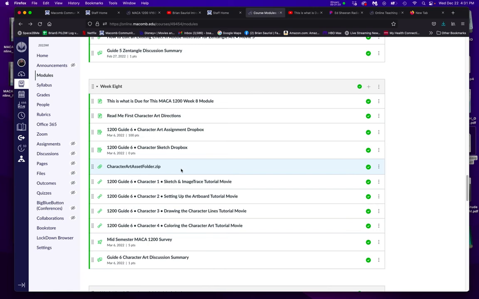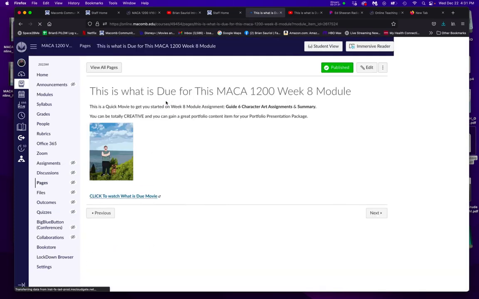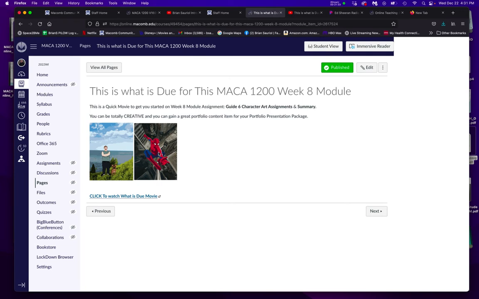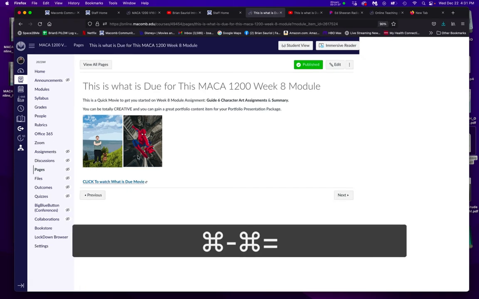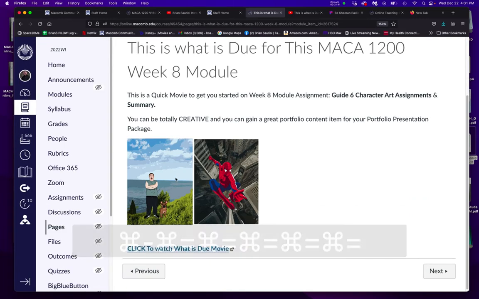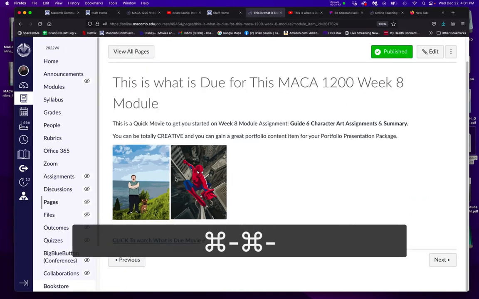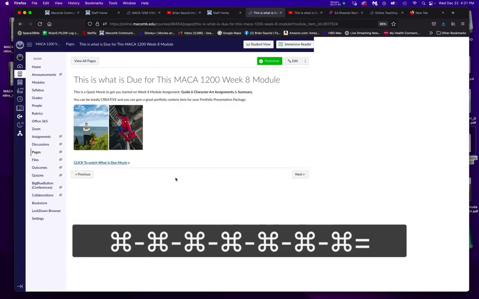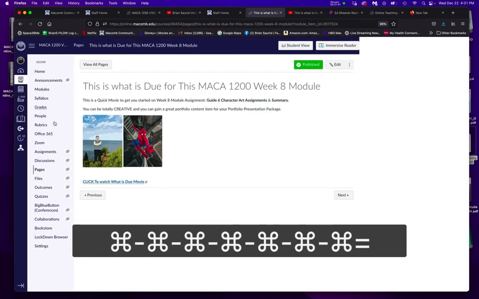Now let's use this one and I'll show you where you turn in a file. Okay, so this is what is due for the character art. This is a student's. You can see, I'll show you big, whoops, I'm sorry. So there's what a student did for their character art. Two different aspects here. You don't do the one that I did, because that's the one that I did. You can't have the one that I did.